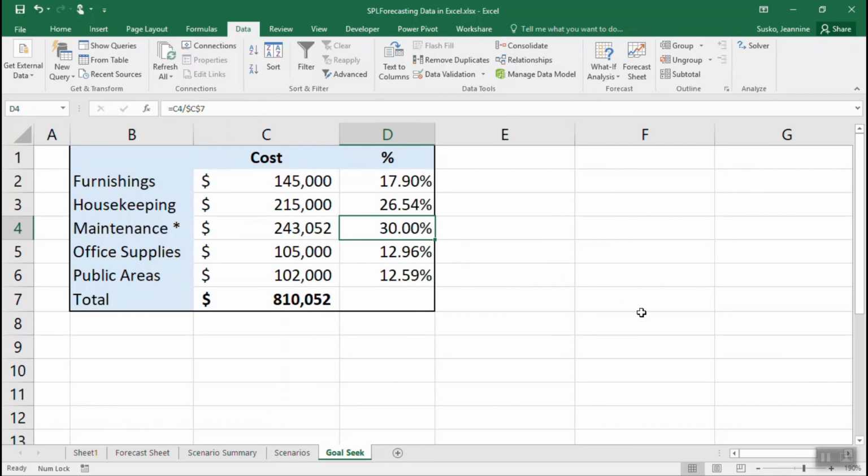You start off in the cell that has the formula, you bring up your Goal Seek, you let it know through the dialog box what your end result should be, and hopefully it can come up with a solution for you. So definitely easier than just plugging and chugging different numbers in there to reach that 30%. So keep Goal Seek in mind when it's time for you to reach a specific goal.